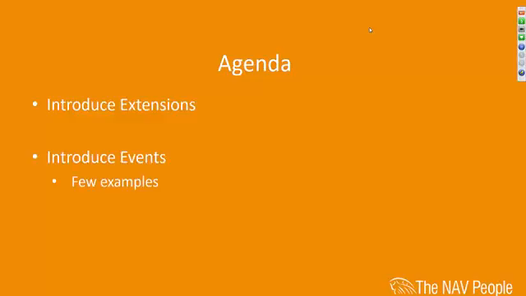And for today's agenda, I've just rejigged this a little bit before I jumped on. We're actually going to talk about events first. So we're going to introduce events. I want to go through a few examples of events in Dynamics NAV 2016. I'm going to run through a bit of PowerPoint first, just to introduce some of the main concepts around events, what they can do, what they can't do, why you should use them, and why they are really nice. We'll then show a few examples in NAV, just so you guys have a bit of an understanding, but we're going to keep this very high level, just so you've got the understanding of what they can do.